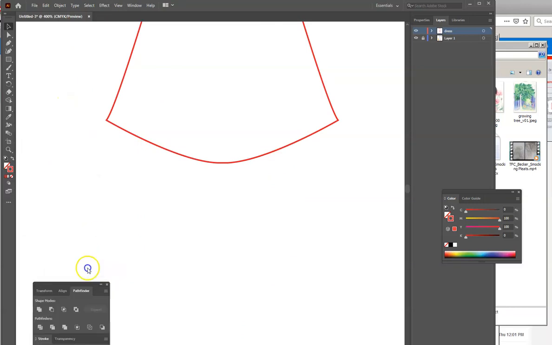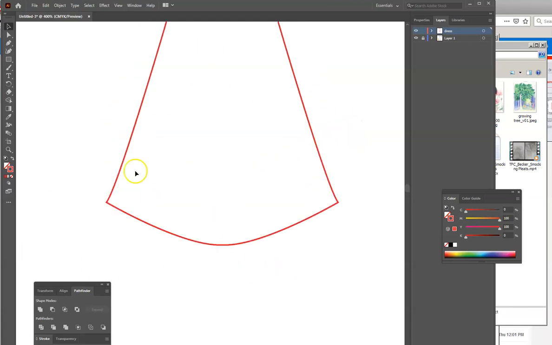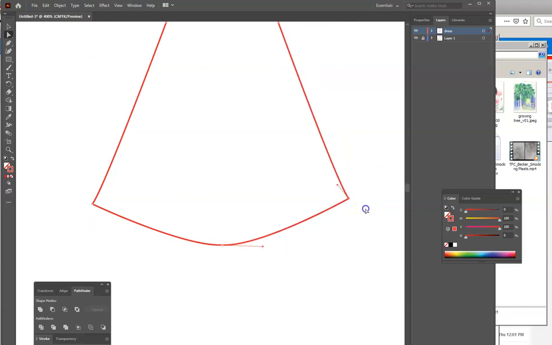We will add some points here, after which we're going to make it a little bit wider. So with the direct selection tool, let's make a little point click wider. Okay, and the plus key on the keyboard, plus.